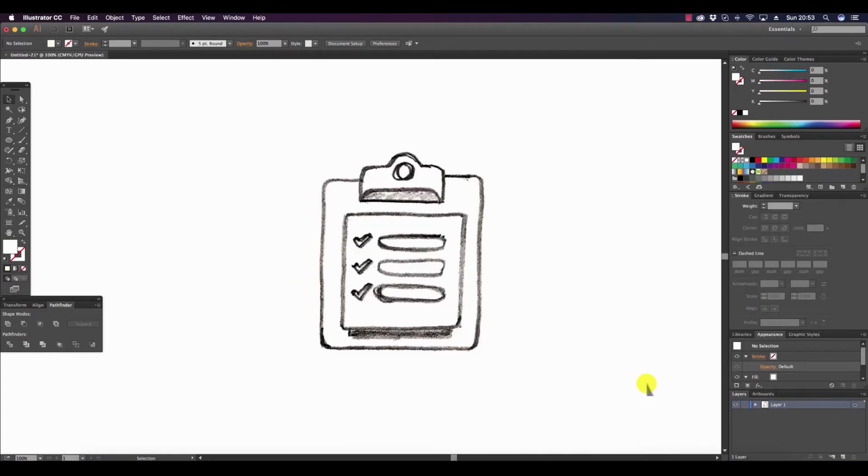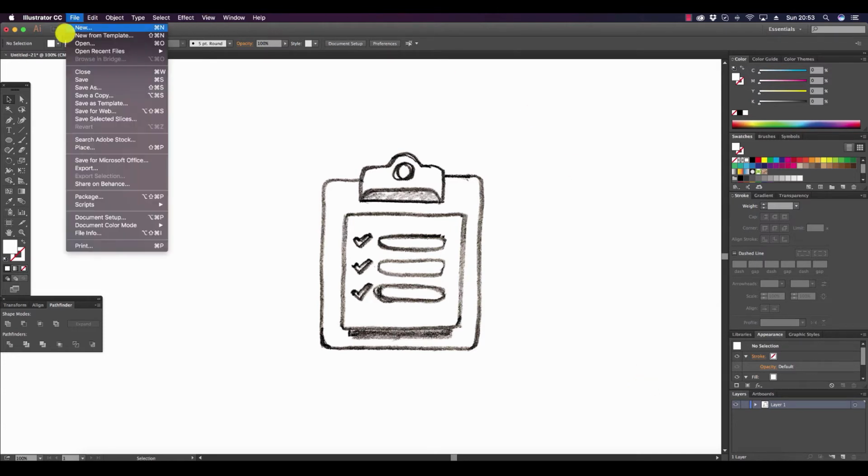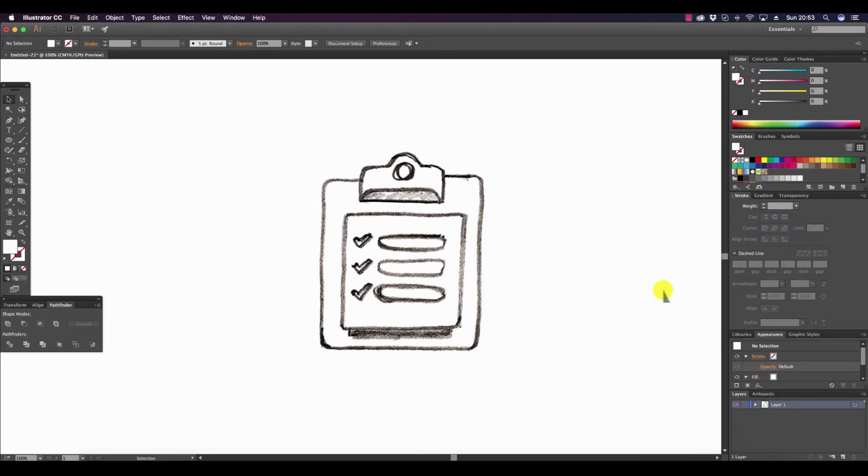And now I'm going to develop my clipboard icon. As you can see, I've placed my sketch into the document by going to File and Place as usual. So to start work, I'm going to select the rounded rectangle tool, and I'm going to select the colour.